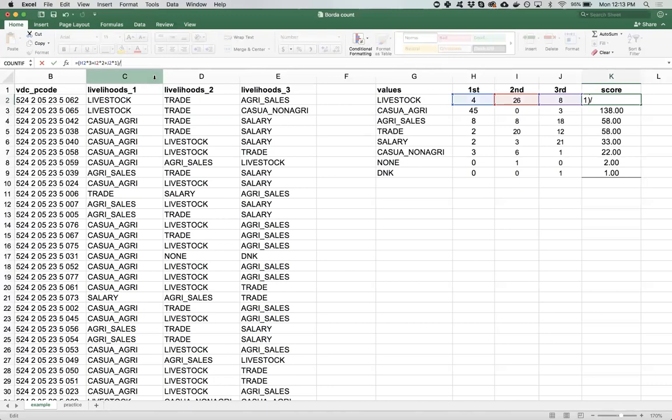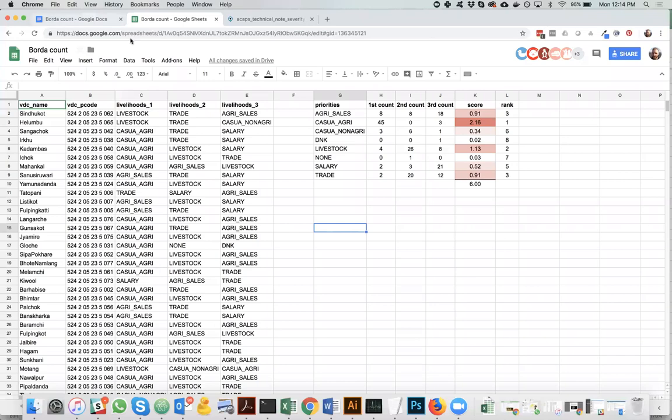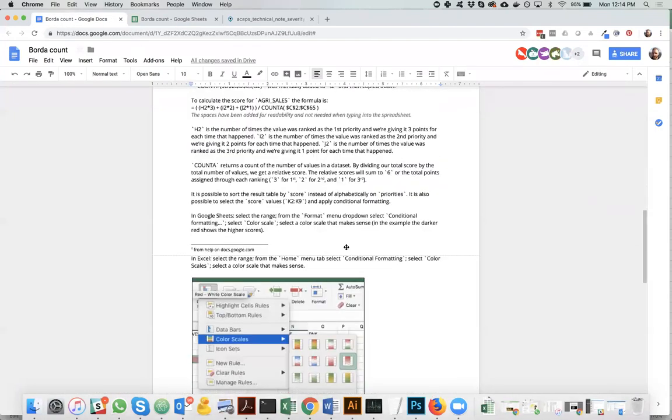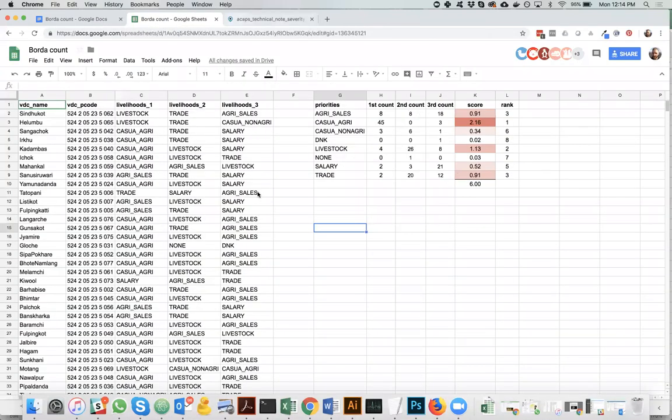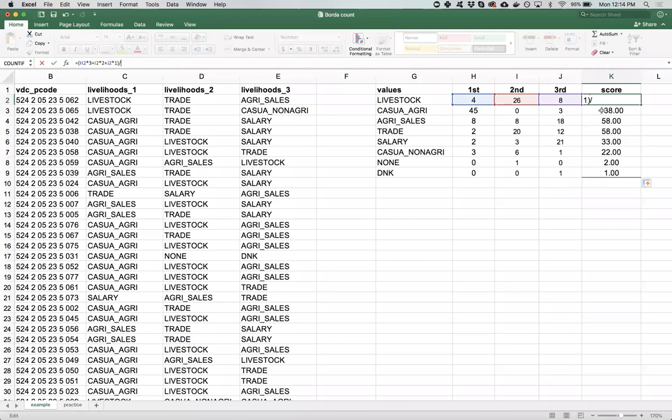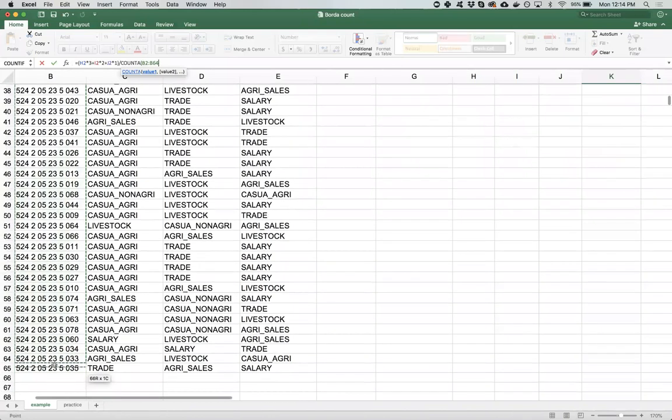So here we can divide by the COUNTA, which tells you the number of values in a data set.